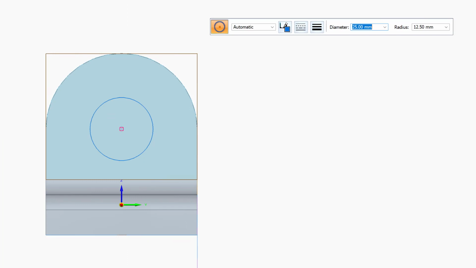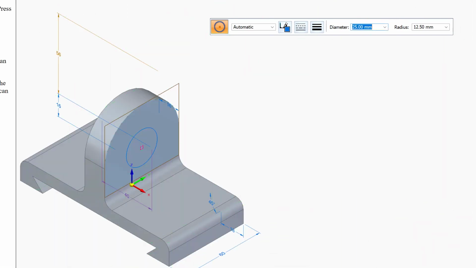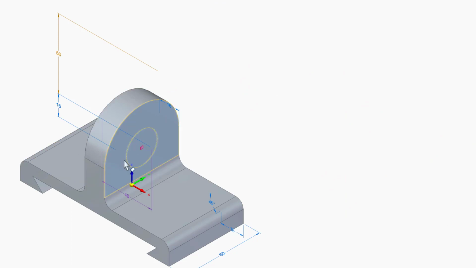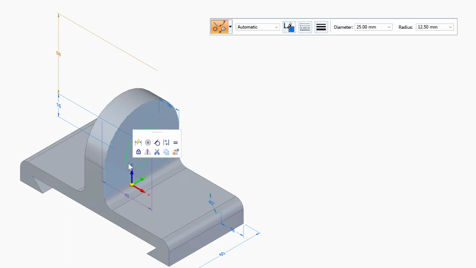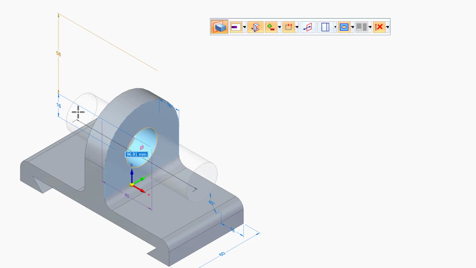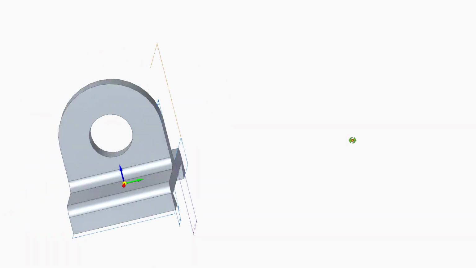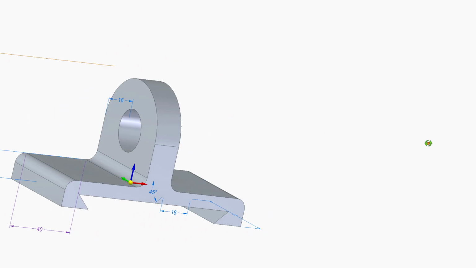Now I'm gonna go home and highlight this circle, so I can right click. So I'm gonna remove this part here. I don't need symmetric anymore, so I'm just gonna click it, get it out. Okay, so now I was able to finish the shape.